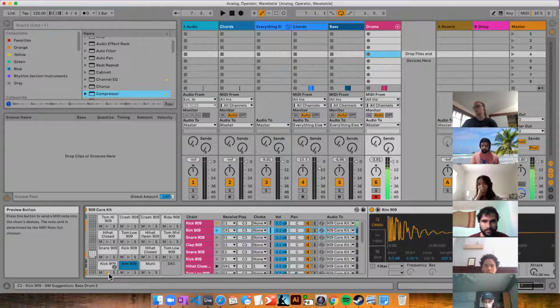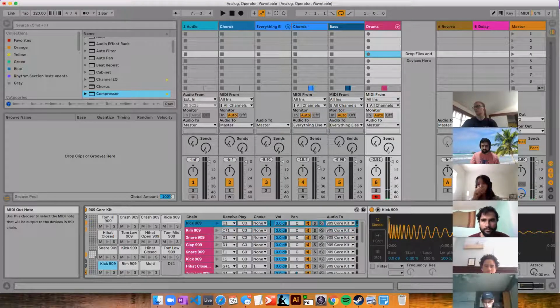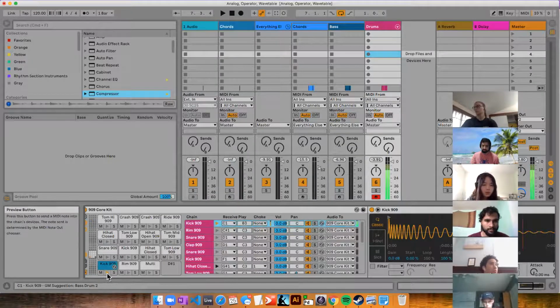But if I change play to something really high, notice how the pitch of that sample changes, right? So it's basically setting the pitch.